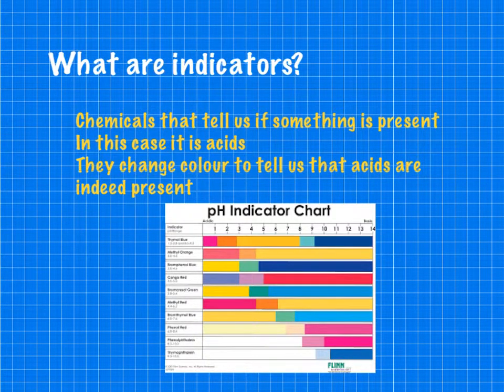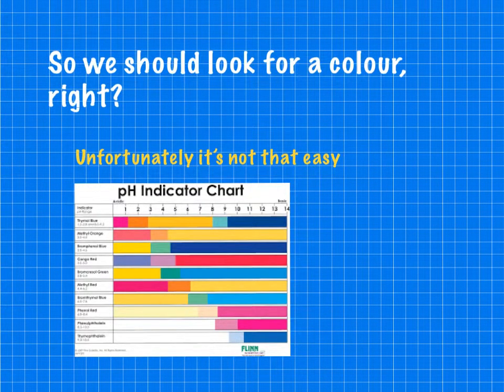But if we quickly look at this chart, not many indicators actually change at pH 7, if any at all. The closest one is Bromothymol Blue, which is this fella down here. You can see it's yellow up until 6, then it becomes green up until about 7, and then it becomes blue. So in acids it's either yellow or pale green, and in bases it's blue. So it's the only other one that will actually do this for us. And as I said, it's not an easy thing to do.